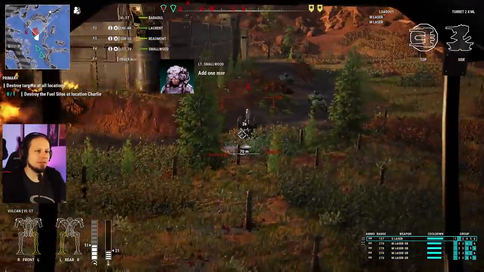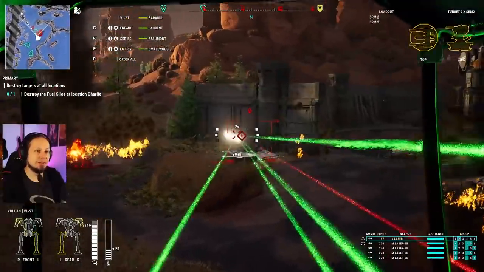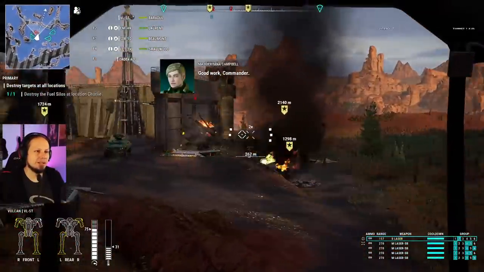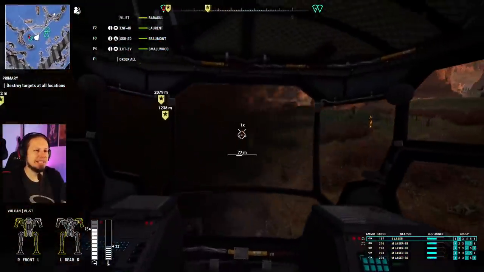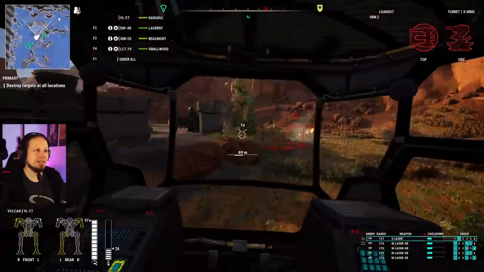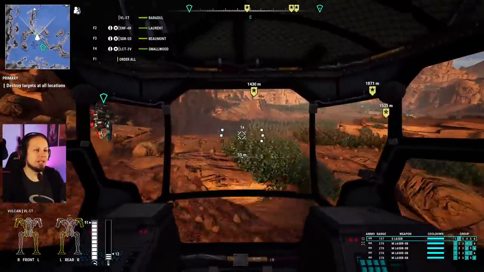Target destroyed. Target destroyed. That's a lot of turrets you have here. Let's deal with them first so we take less damage over the course of all of this. Good work, Commander. That's one less target. Alright, let's get out of here. That was quite quick. Those SRMs, yeah, they're quite nasty. Got him, perfect. So, next, to the center.